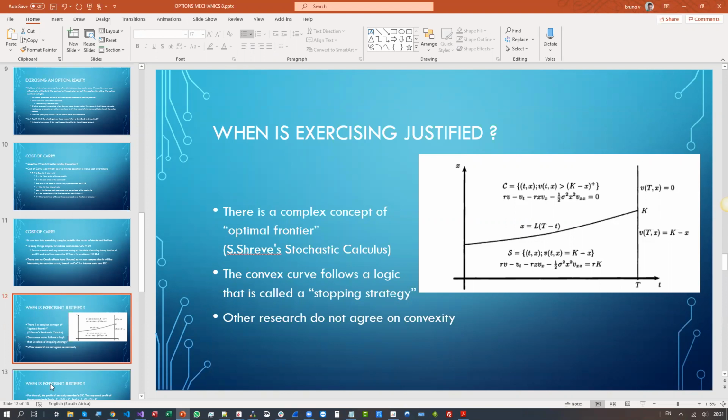And this time I'm not going to go into those details. Again, I suggest you read Stephen Shreve's, Hull's or Haug's, the three books. John Hull, and I can't remember his first name, but Haug, H-A-U-G. Those books are absolutely important readings if you want to get into understanding really what's going on behind options pricing.